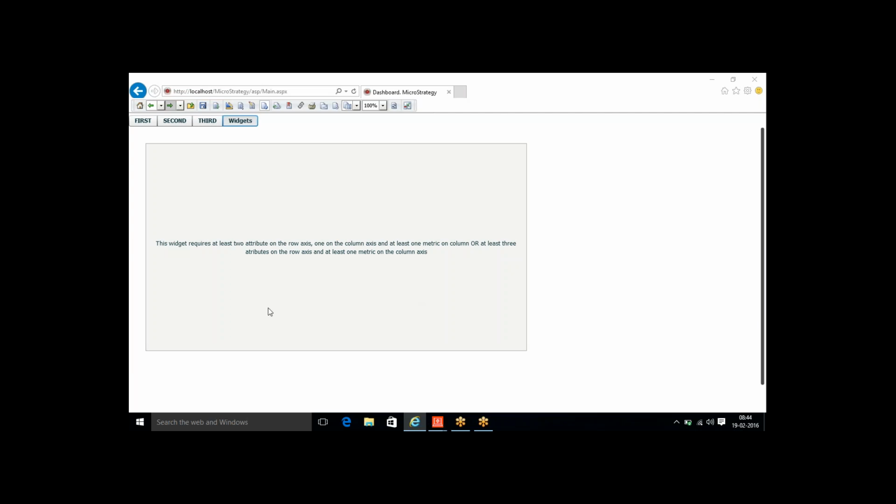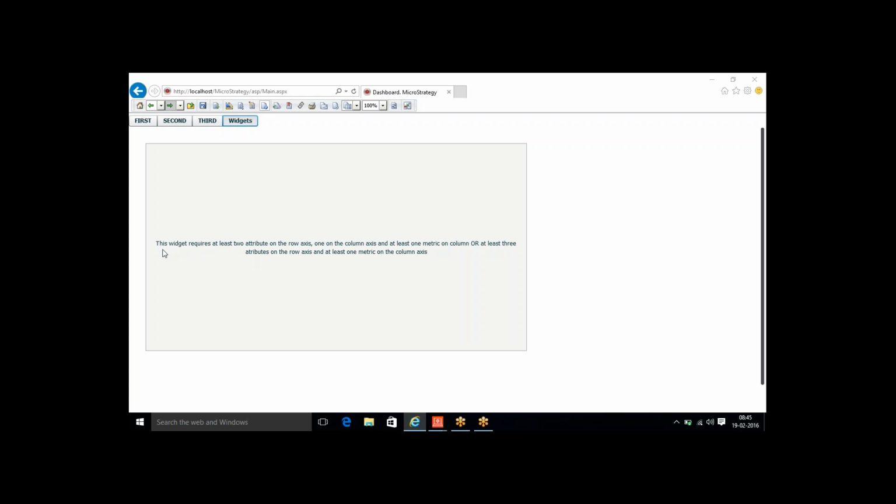So if you look over here, this widget is not showing me any data because we have not added the minimum number of attributes and metrics. This is something that I was saying at the start when we started discussing widgets. We are not fulfilling the minimum number of objects that we need to make sure to display the data in a certain widget format.